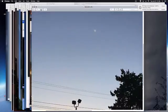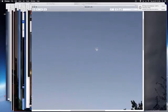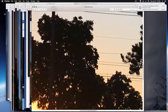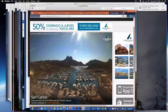Did you guys hear about the DEFCON 3 yesterday? I wonder what that's all about. But here is an excellent capture because we actually have the reflection of the sun off of this object, and you can see that it's not a lens flare because the sun is down here and this object is up here, and it's not surrounded by any kind of light or anything like that. It is indeed an object.